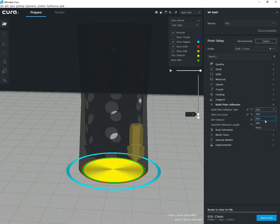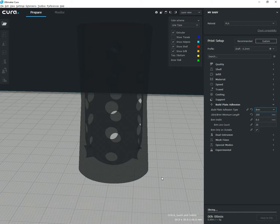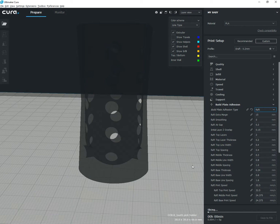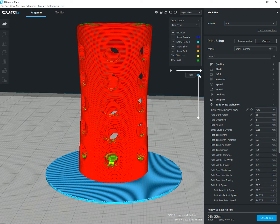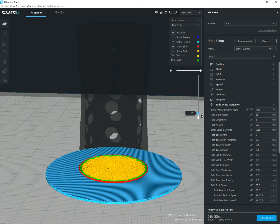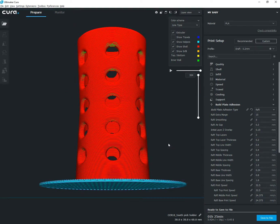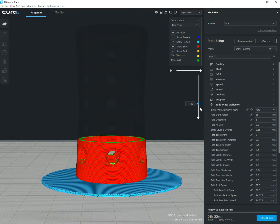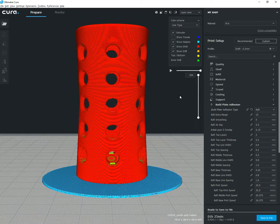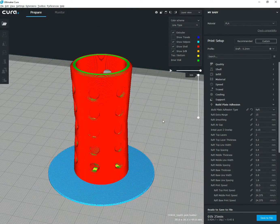Other options are brim, which is a skirt, but it touches the model instead of being outside. And, you know, that'll help with warping, but I usually don't have any issues with that. I use a glass plate and hairspray, and that works really, really well for me. Then there's the raft here, which is what a lot of people use when they start out, or when they're pros. I see all kinds of people use it. Stratasys 3D printers, those are really nice ones. They use rafts all the time, and I believe you can't change that by default.